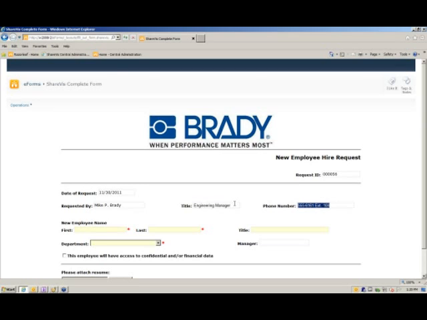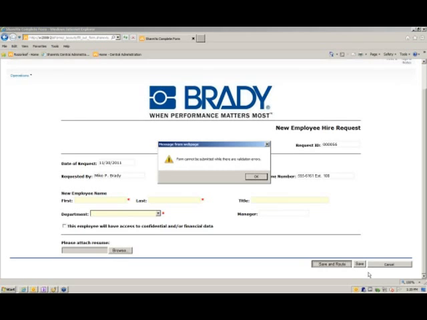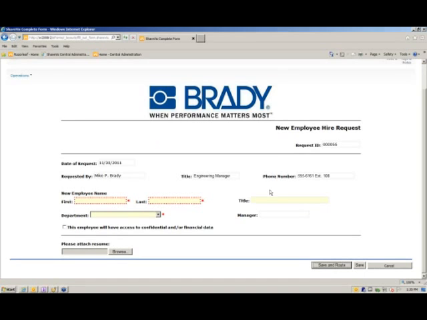And then down at the bottom, I've got all the information that the guy needs to fill out. Now, some of these fields are required, and if I try to submit this process without filling in a required field, Winshuttle would let me know that I need to perform some additional operations because this does not pass validation. And if I click OK on that, it will highlight what fields are missing. So it doesn't allow me to submit a process that's missing information.